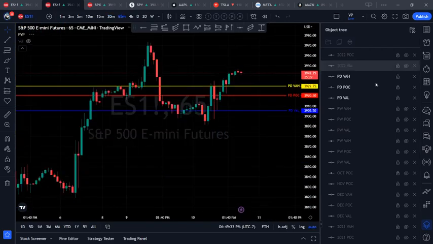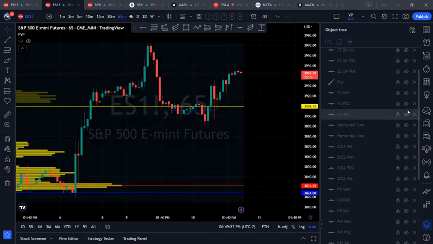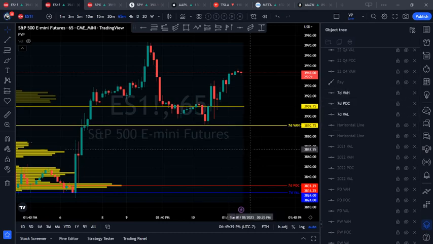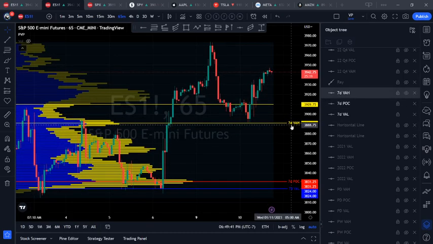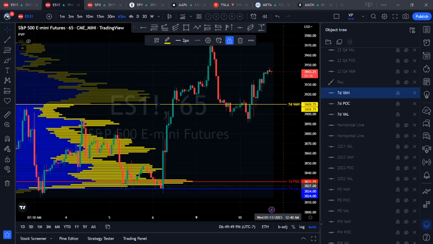Now I go to the weekly. Bring up my 7-day. Value area high, 39.09.75. POC remained unchanged, and so did the value area low.